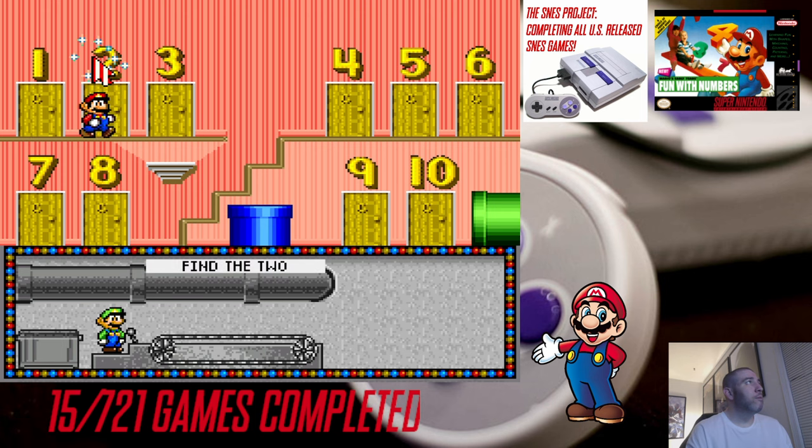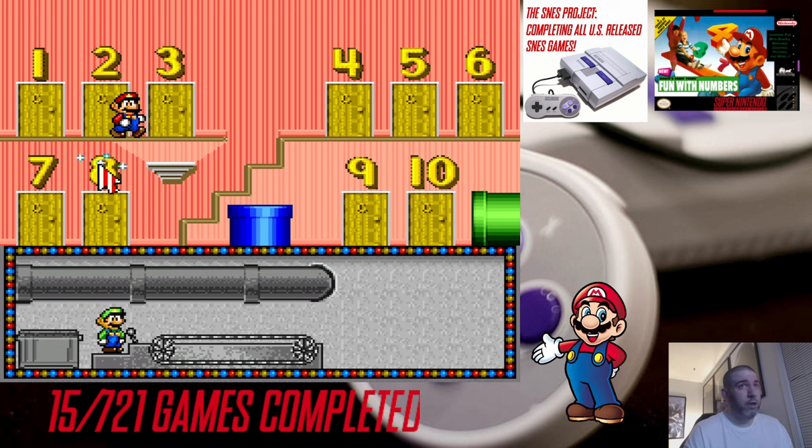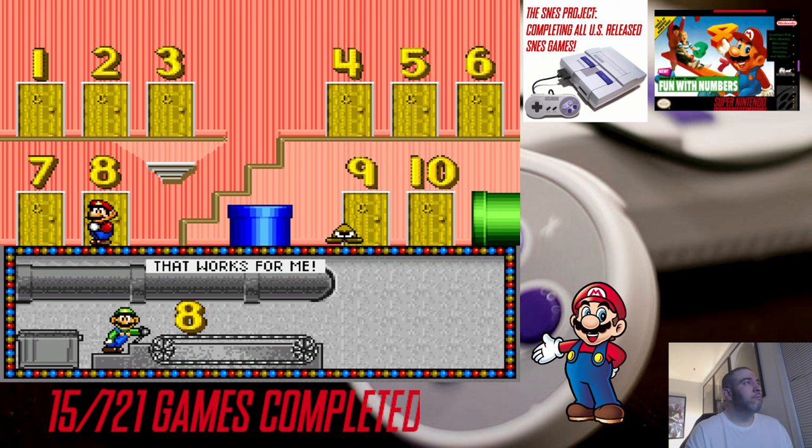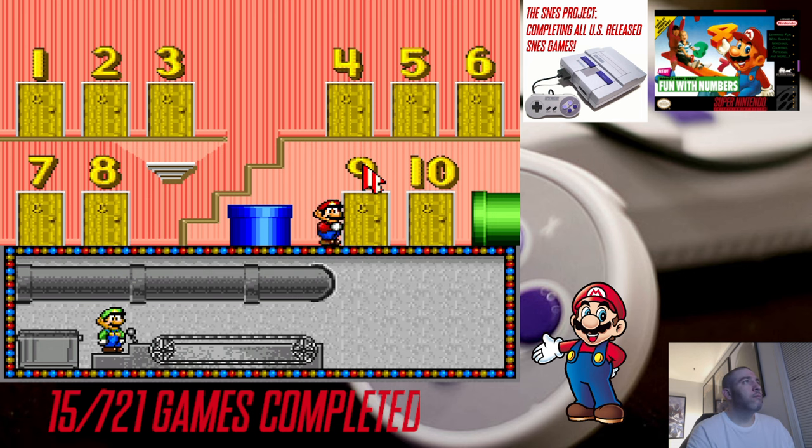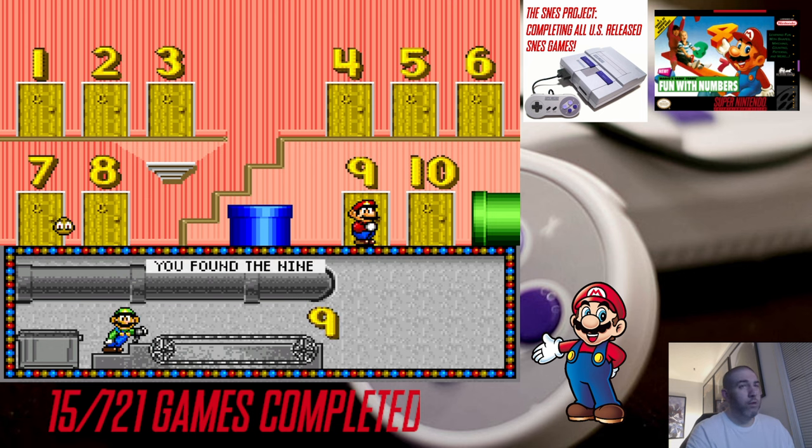Find the 2. I like your choice. You chose the 2. Find the 8. That works for me. You found the 8. Find the 9. You did well! You found the 9.